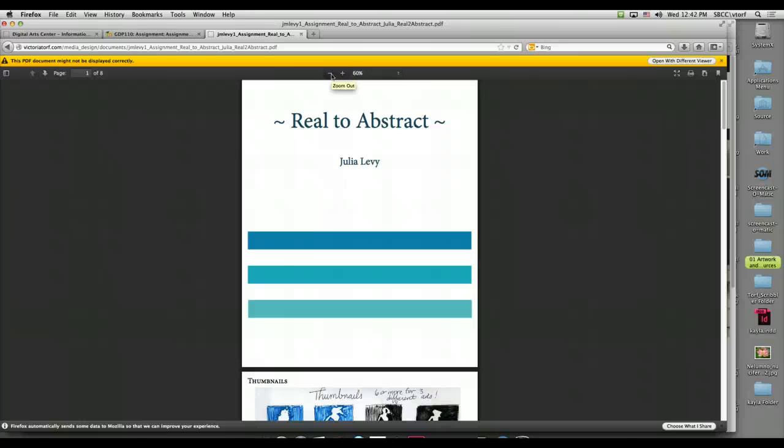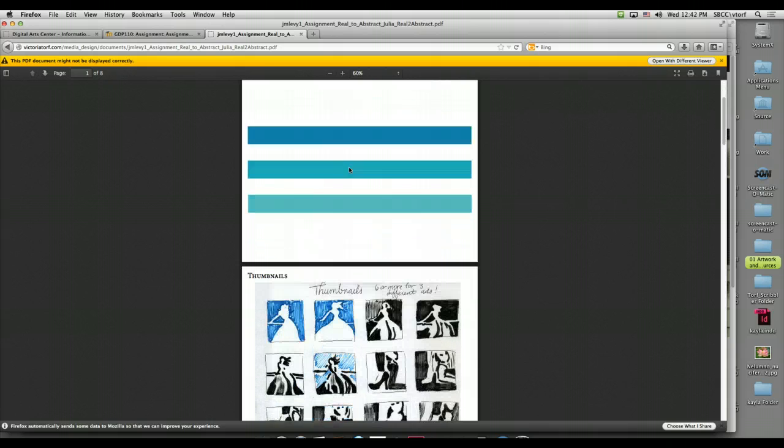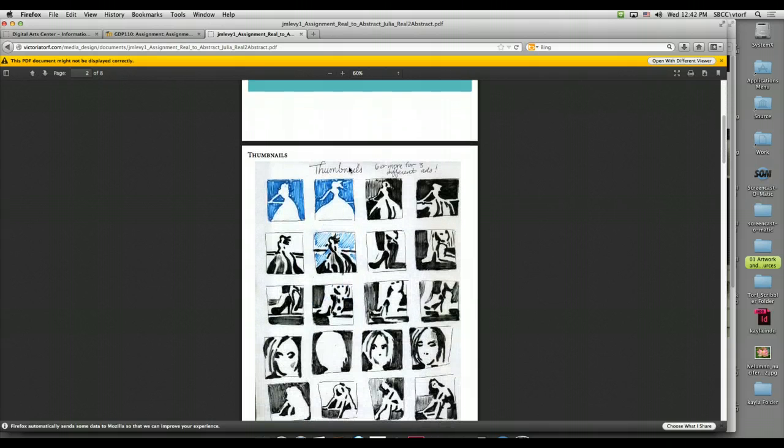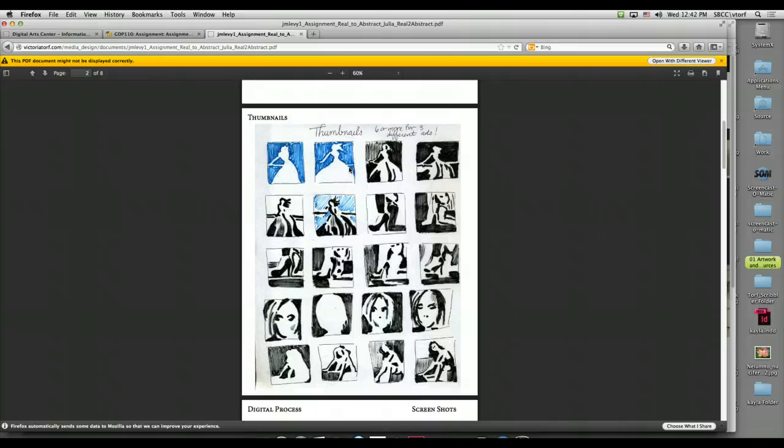You essentially create an abstract from a photorealistic ad, okay? And if you look at what I'm saying, like let's just take this one, you focus very much on the darks and the lights.